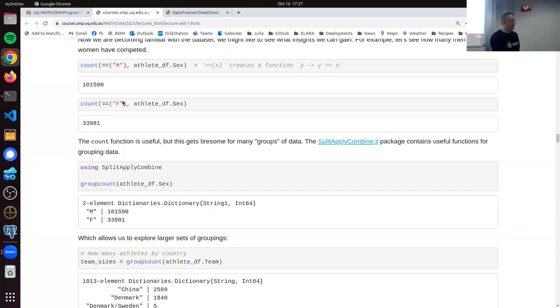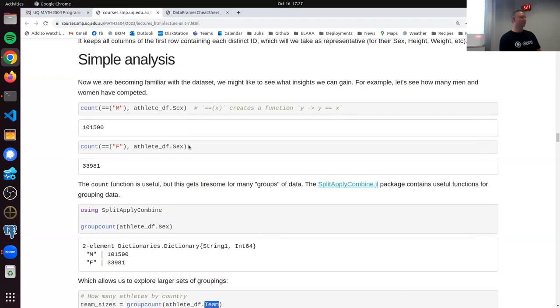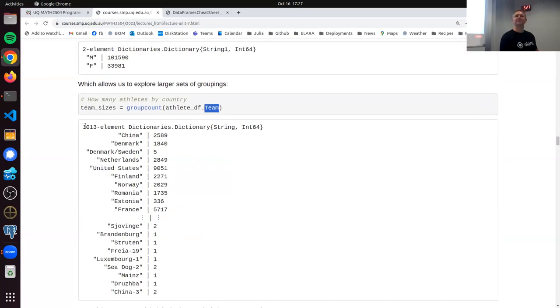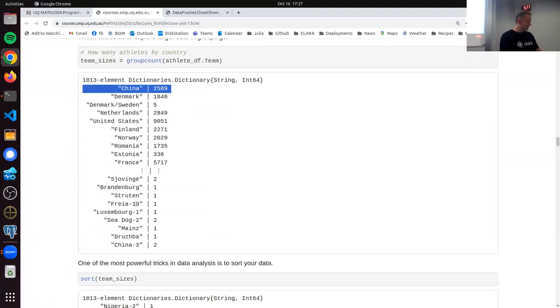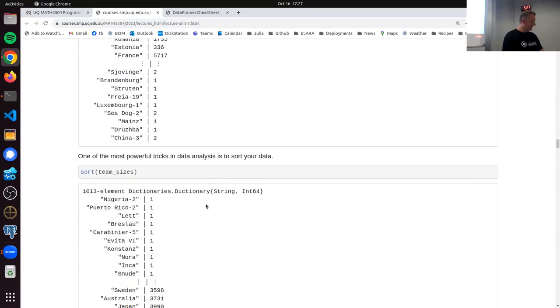If we were going to use this other technique up here to figure out what country they're from, also known as team, that would be insane because there'd be hundreds of countries, right? 1,013. Now, how can there be 1,013 teams when the world only has 261 countries? Well, there's actually been a lot of world wars and things between then. You can see China has a lot of athletes, but there's like China 3 and things like that. So you have to remember the Olympics predates the Communist Revolution and things like that. So there's a lot of interesting details and historical facts you can see in here.